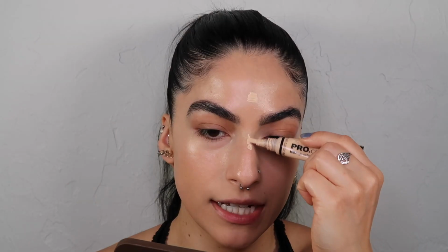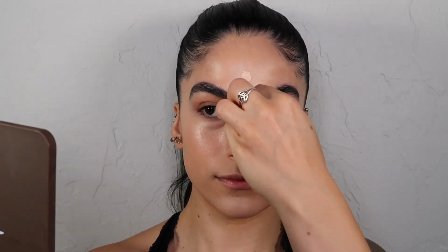Now for concealer, I'm gonna take the LA Girl Pro Conceal. This is pretty intense and that's great because my under eyes are looking a little dark today. So let's go ahead and apply this. I'm gonna add the same concealer in the center of my face to help bring some balance all around. All right, that looks pretty good to me.